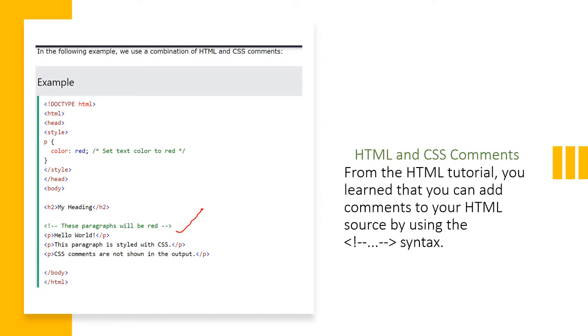In the HTML page, the visible part is under the body section. The visible part of an HTML page is only the body section; the other parts are not visible in your web page. Likewise, CSS comments and CSS properties are not visible, which are under the header tag or in an external CSS file. In the style tag, we apply the CSS comments. So this is the difference between HTML comments and CSS comments, as you can observe here.